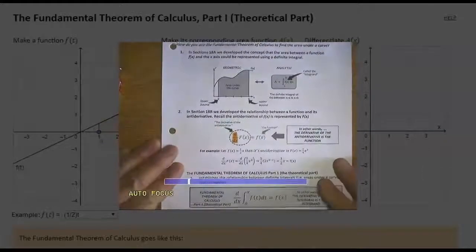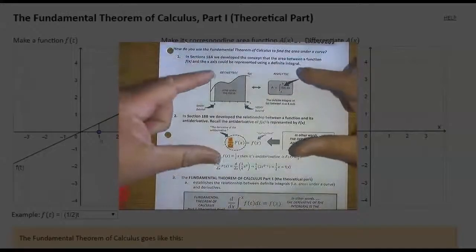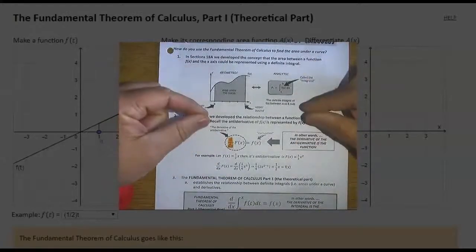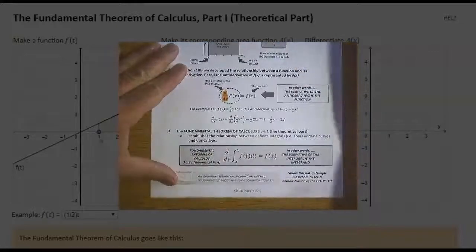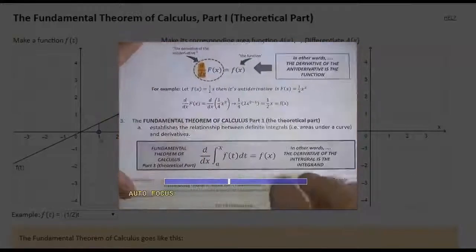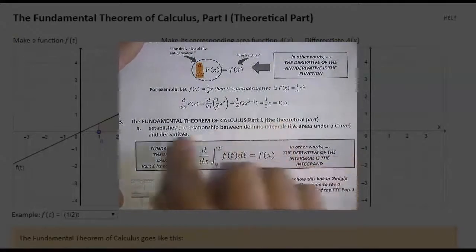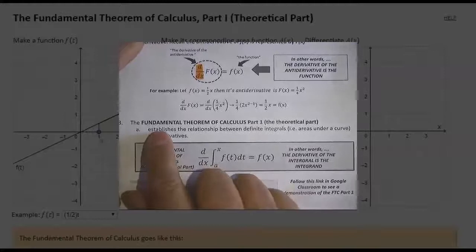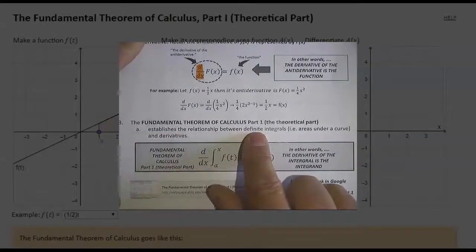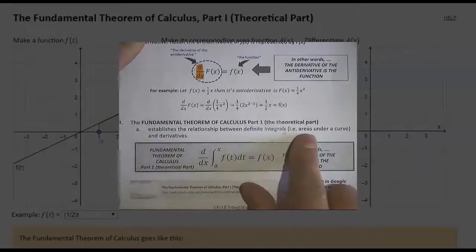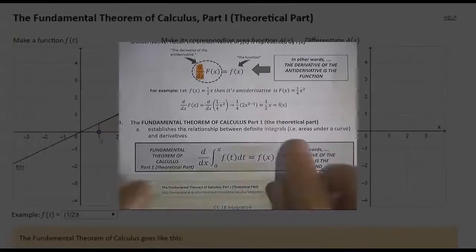Okay, now what the fundamental theorem of calculus does is it shows the relationship of these two things. Okay? So there's two parts of the fundamental theorem of calculus. The first part we refer to as the theoretical part. And what it does is it establishes the relationship between integrals and derivatives. Okay, there's a relationship between these two big parts of calculus.